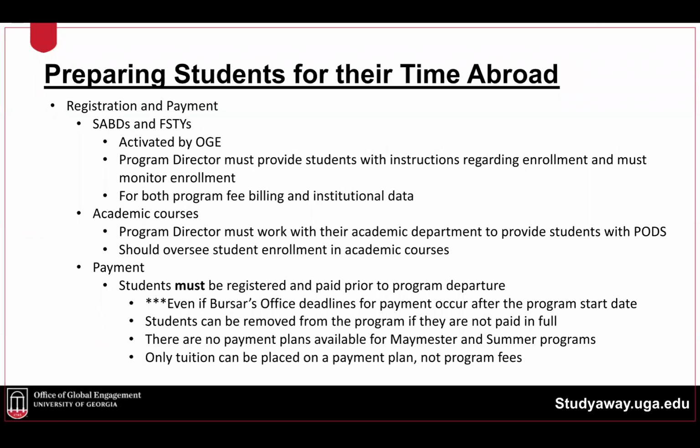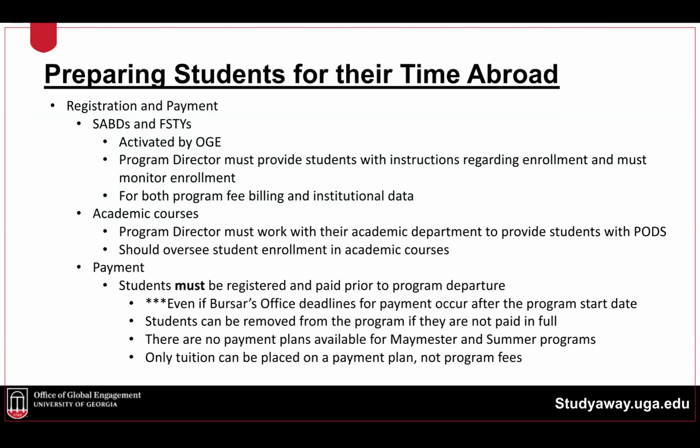Digging into what I just said, there are these SABD and FSTY placeholder courses. Every single student who's participating in a StudyAway program should be enrolled in one of these two types of courses. If it's a study abroad, you get an SABD course with four different numbers after it. For example, SABD 1000. Say that is specific to my study abroad program that goes to Morocco. Another study abroad program that goes to Morocco might have SABD 1001, because each SABD is unique to the program and charges a program fee that is unique to your program. FSTY is for field study courses and works in the exact same way.